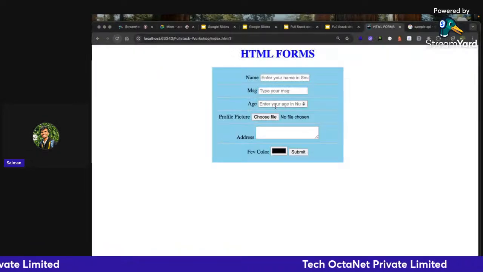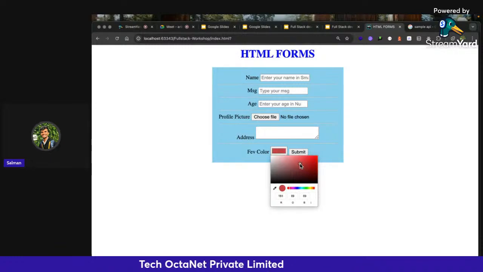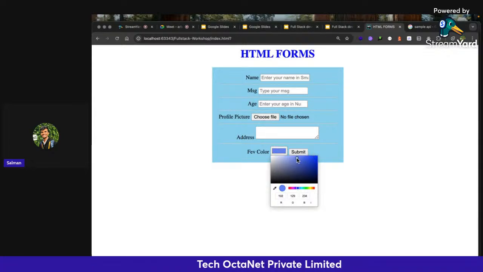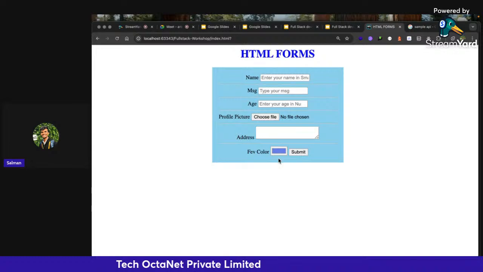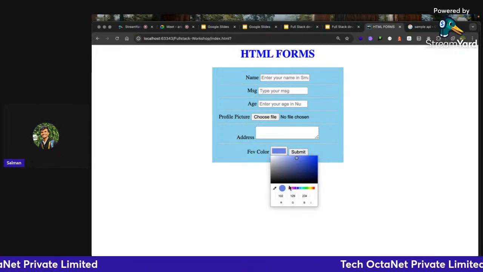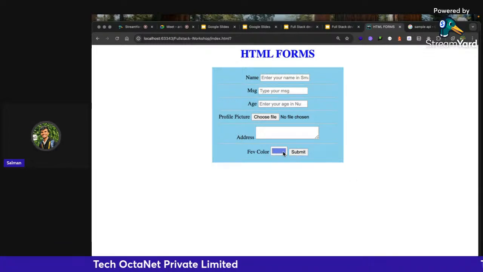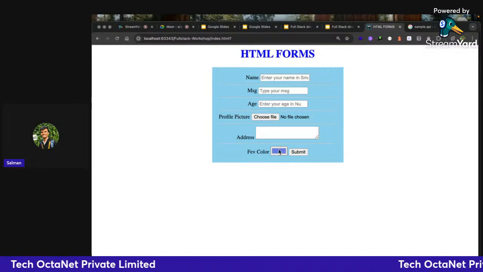Now you can see we are creating a form and then I'm able to select the color from the input, right? With the help of this input type, we can actually access the color codes in our form.